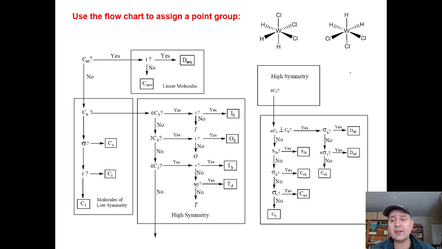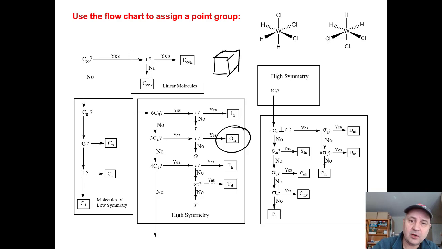You can put it into a cube, right? So it's very much like a cube. In fact, if you had a perfect cube, and if all of those ligands were the same, you would have an octahedron, and guess what point group that would be in, right? So just for fun, since it's related, let's do the octahedron, a perfect octahedron here, right? We already know about all of those sigmas and whatnot, right? So we would have a C4, and we would have 3 C4s, and we would have an inversion center, so a perfect octahedron would be in an OH point group, right?